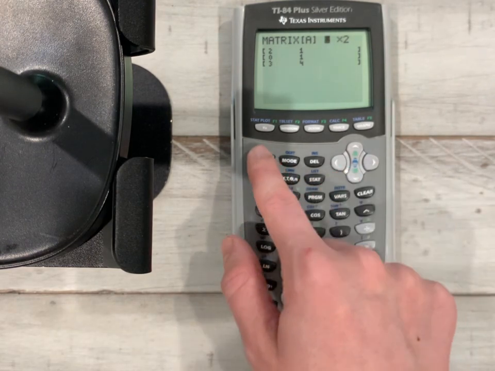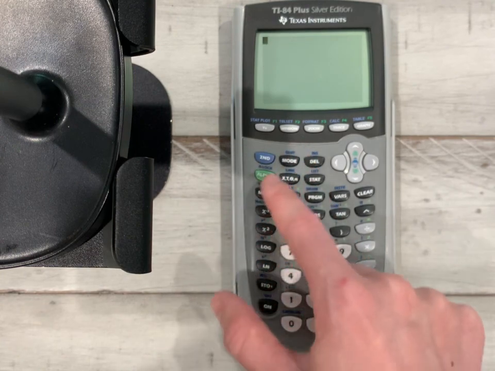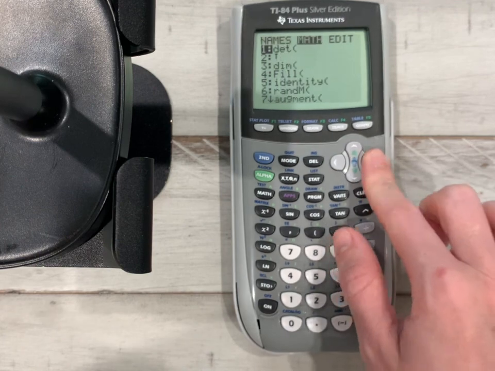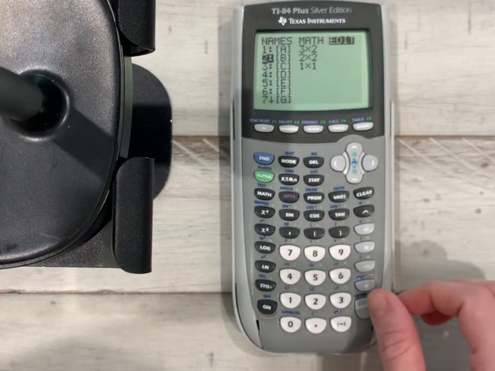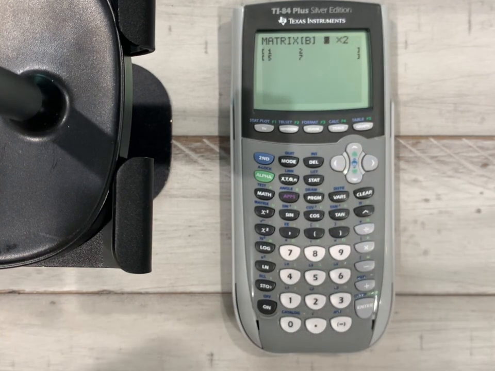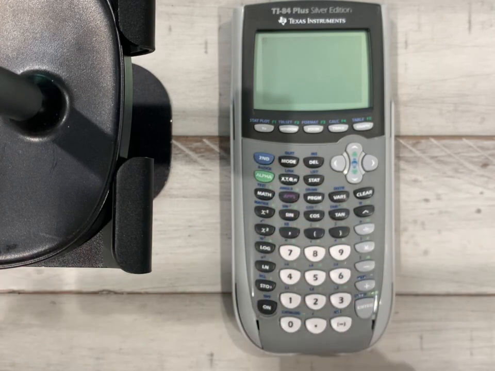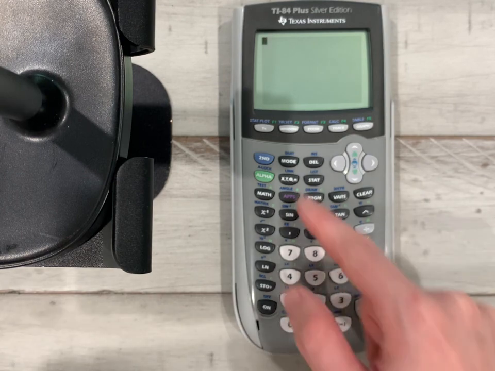So you input your matrix A, come out of the matrix menu, and then go back in, go to edit, and then put in your matrix B. This one was a 2 by 2, 1, 2, 5, 7. So I've input that matrix as well. I'm going to come out of the matrix menu, and now I'm going to try and do A multiplied by B and B multiplied by A.